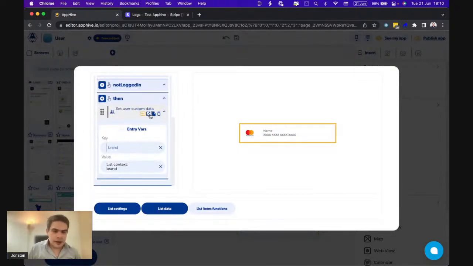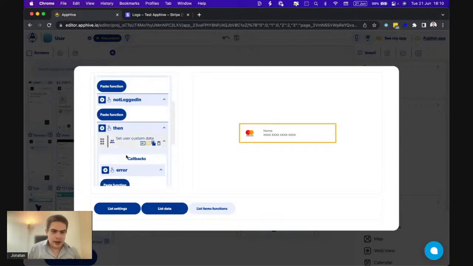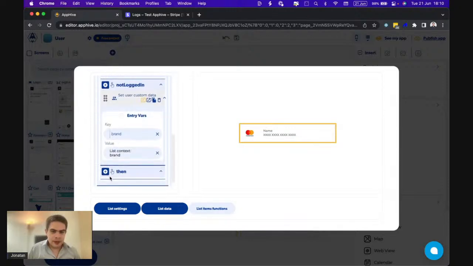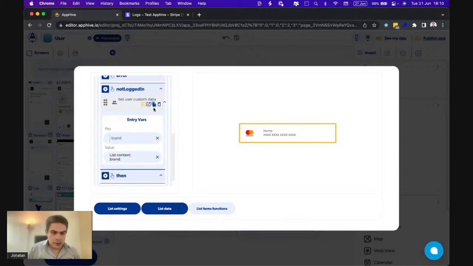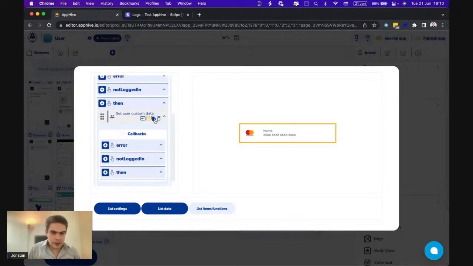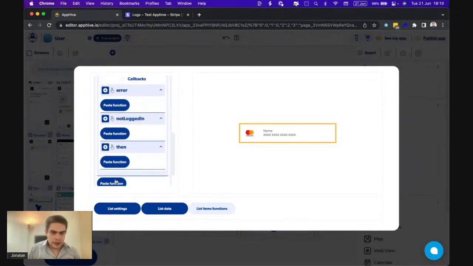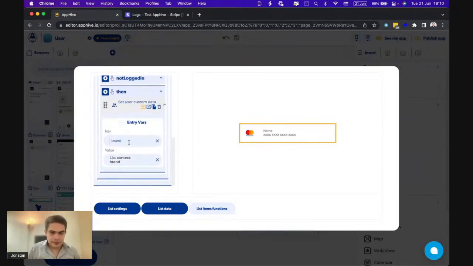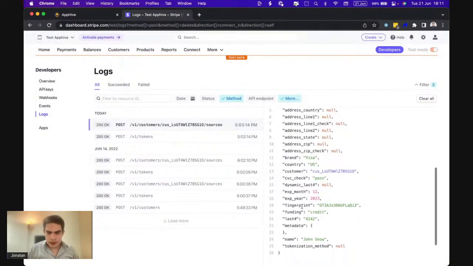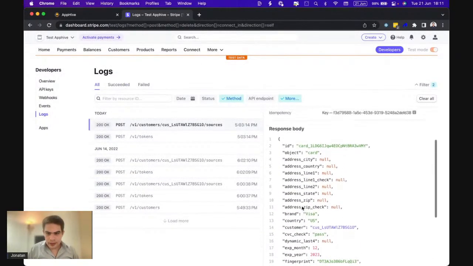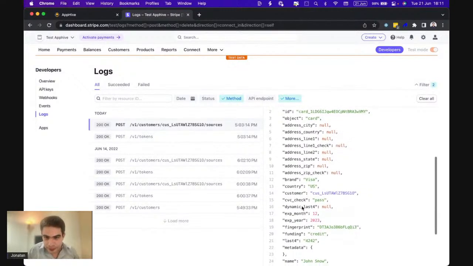What is the brand of the card, and also, I copy here the card's name, which is this name we have available.